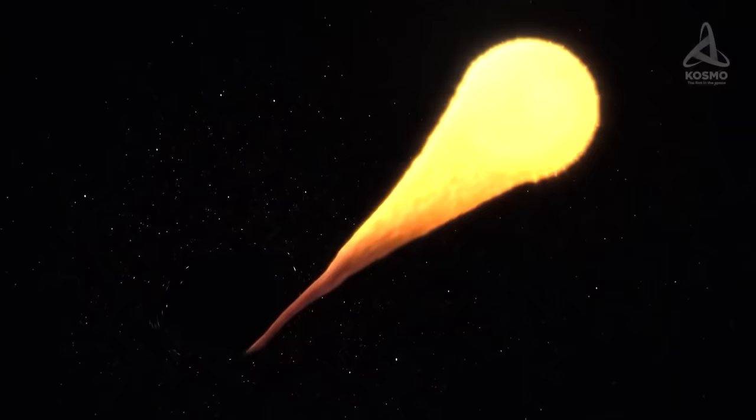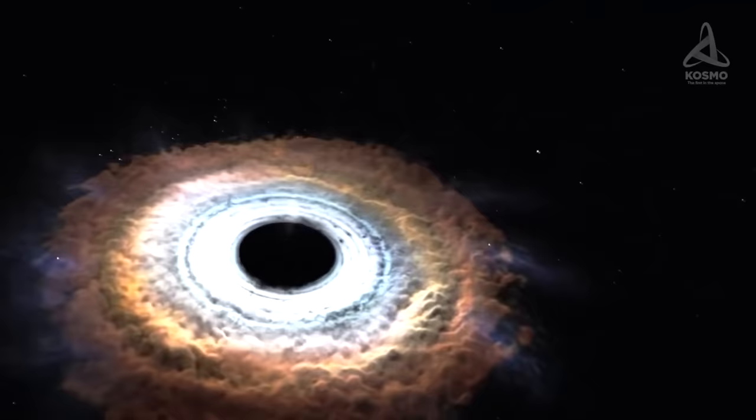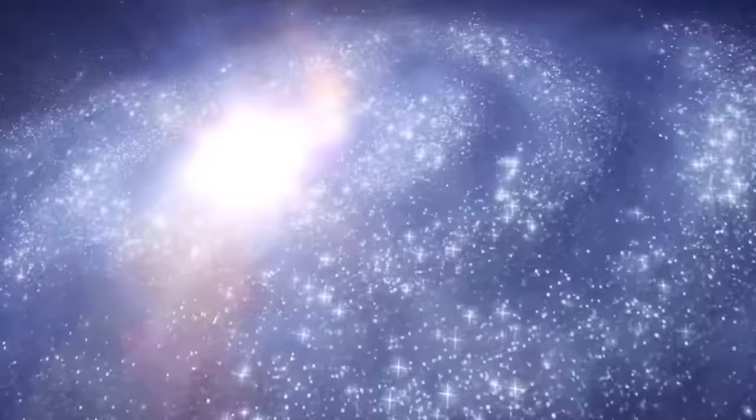According to the most popular theory, that of gradual expansion, when a black hole appears, it has a mass typical of a star and later on it grows by sucking in the surrounding matter. The amount of information accumulated by science about these objects is rather scarce. But even based on the current data, a supposition can easily be made about there being at least several such holes in the center of any large galaxy. In the time the universe has existed, a few million or even billion of black holes are likely to have been formed in it by now. At least today, only a small fraction of them is known to us.